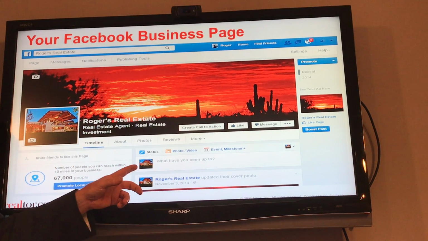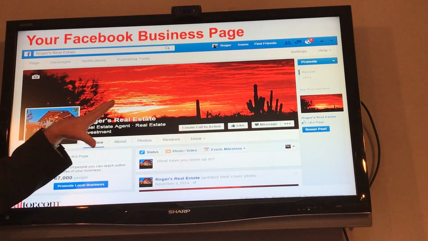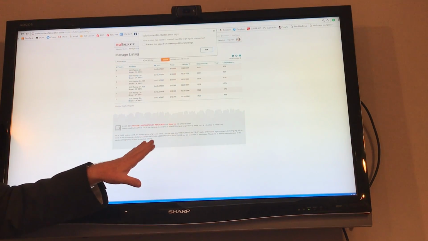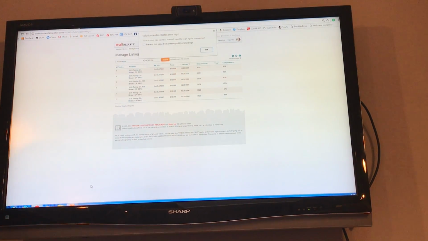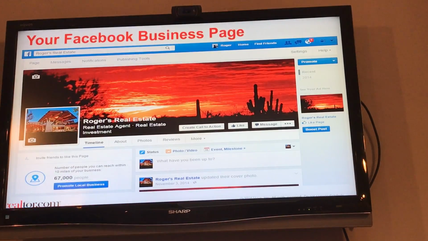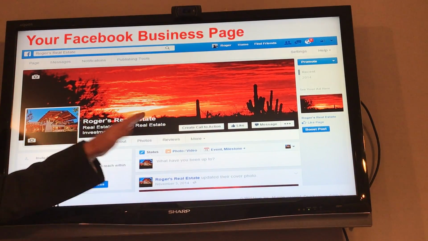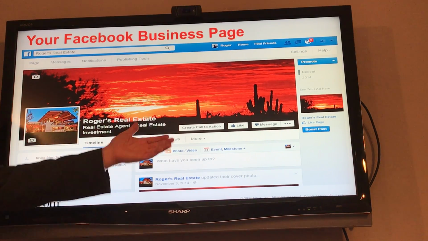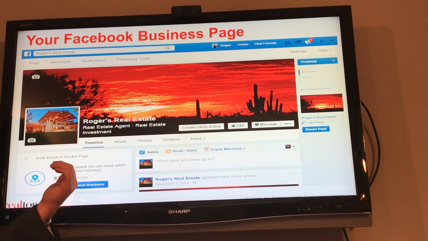So we have a plugin. You still have to go put together your business page, but there's a plugin that allows us to provide the content there. It's not splattered with a bunch of Realtor.com stuff, but allows you to go through and set up the center of your page, and we'll provide content throughout the day. What's going on with the lending? What's going on with interest rates? It is regional specific. It doesn't get all the way down to neighborhoods. However, if you subscribe to our market snapshot, which actually does get down to neighborhoods, you can plug that in so it will do neighborhood specific information too.